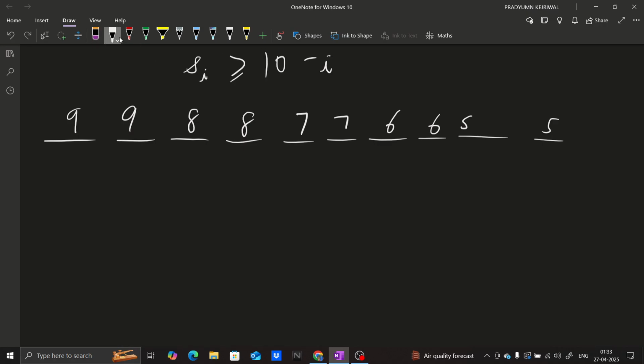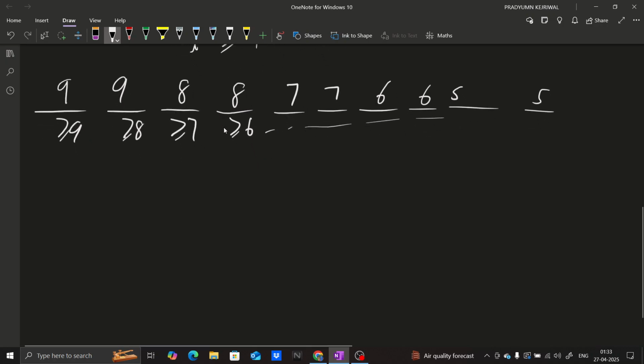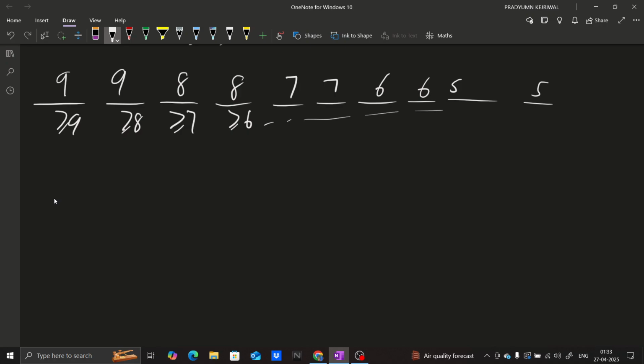And as you can see, it is a beautiful string because this first index is at least 9, second one is at least 8, this third one is at least 7, this is at least 6, and so on. So we can rearrange this any way we want, but it has to be beautiful. So we want to make it minimum. So let's try to do that.